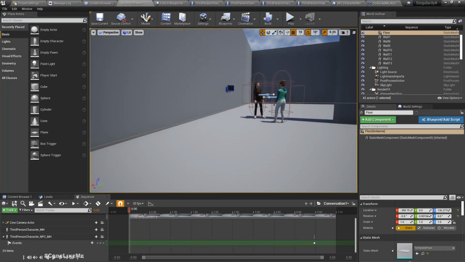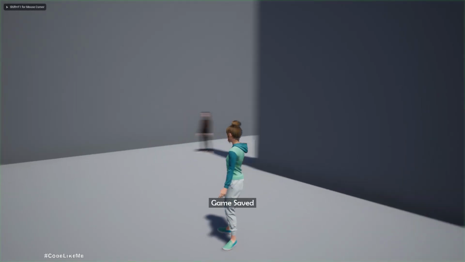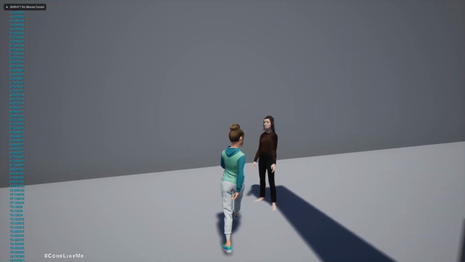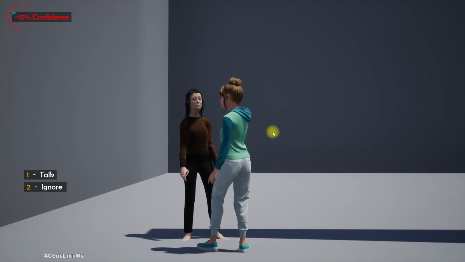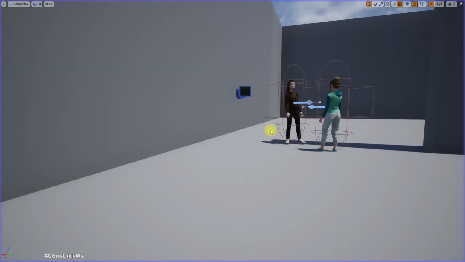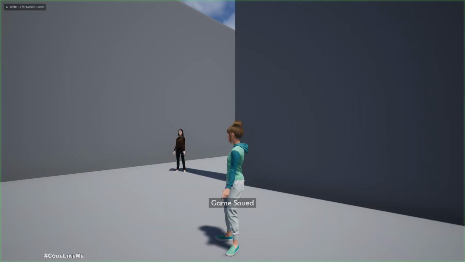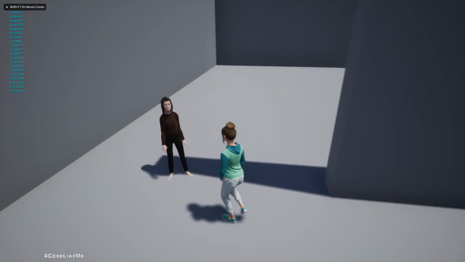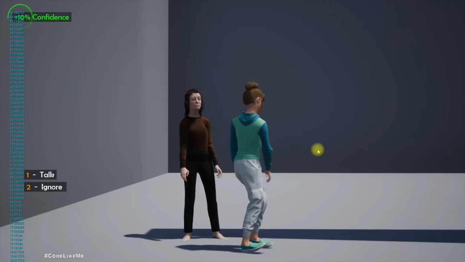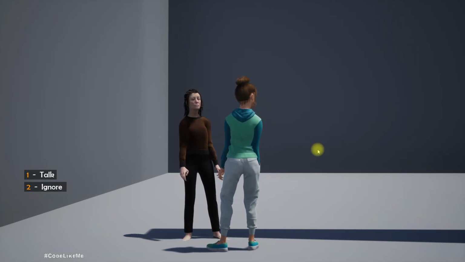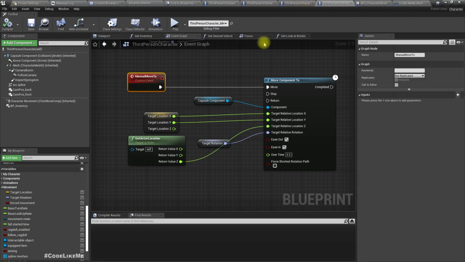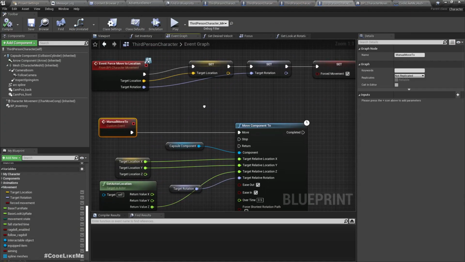Okay, location is correct, but the character is not looking at the target. Right, so what can we do about that? Is this the problem?